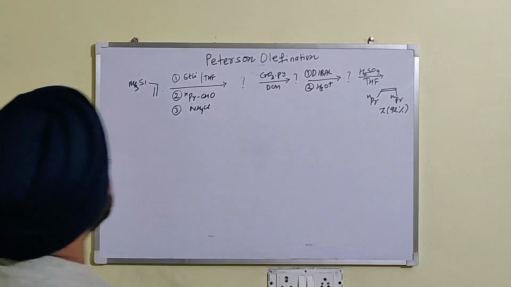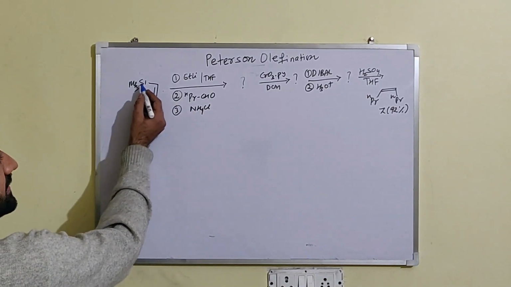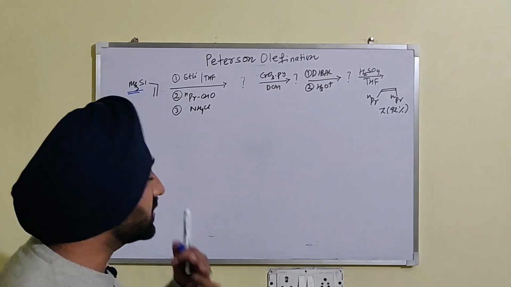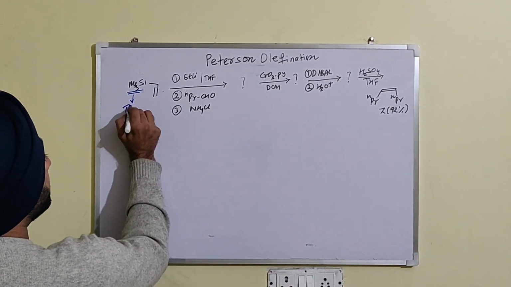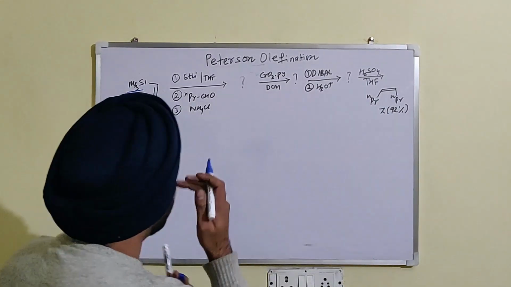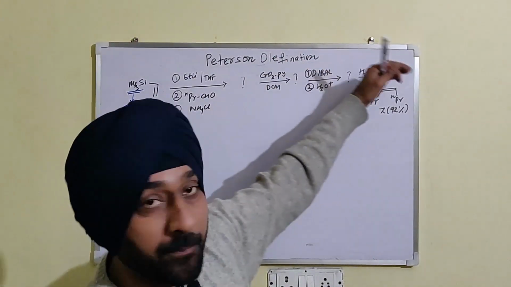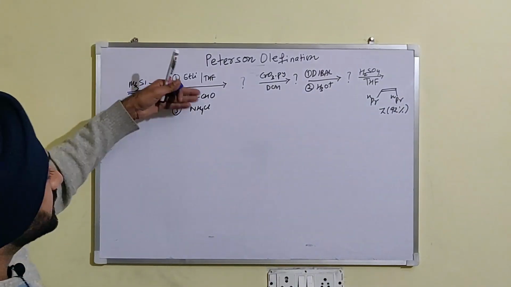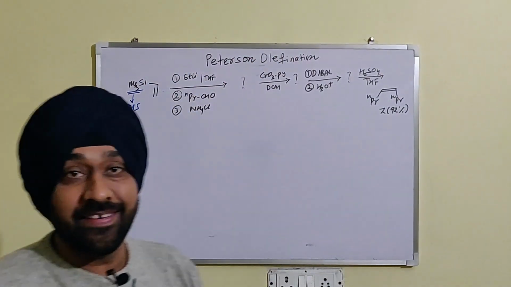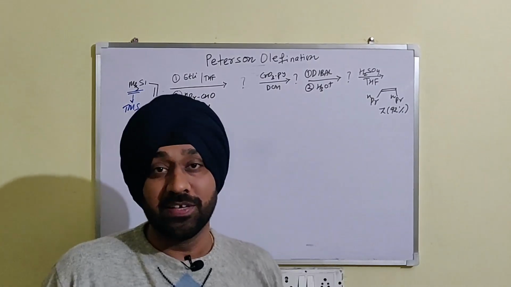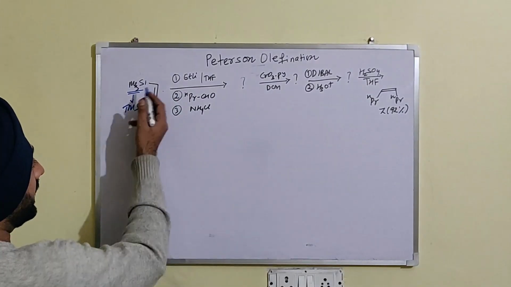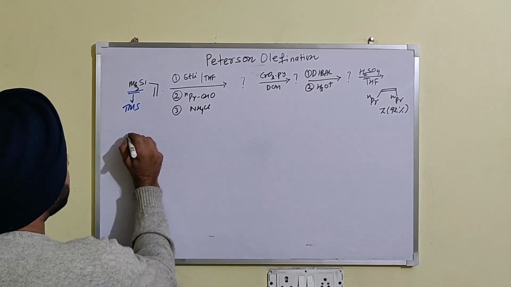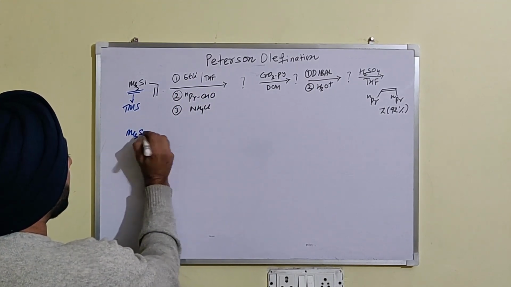Okay, so let's look at this question. What we are given is this alkene having a TMS group. In an exam, just be aware, this could be written as TMS, so you should be aware of that. What we are given is a complete sequence, and in the end the product is Z, with certain steps of the sequence given. Let us try and see. This is a very good example of Peterson olefination, and a very important example. In the first step, we are given ethyl lithium. Let us see what happens.